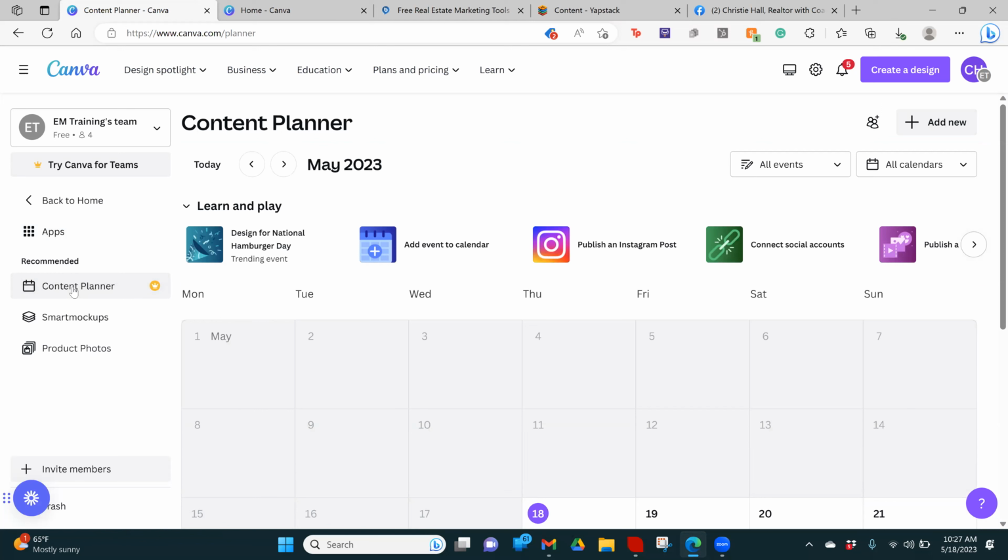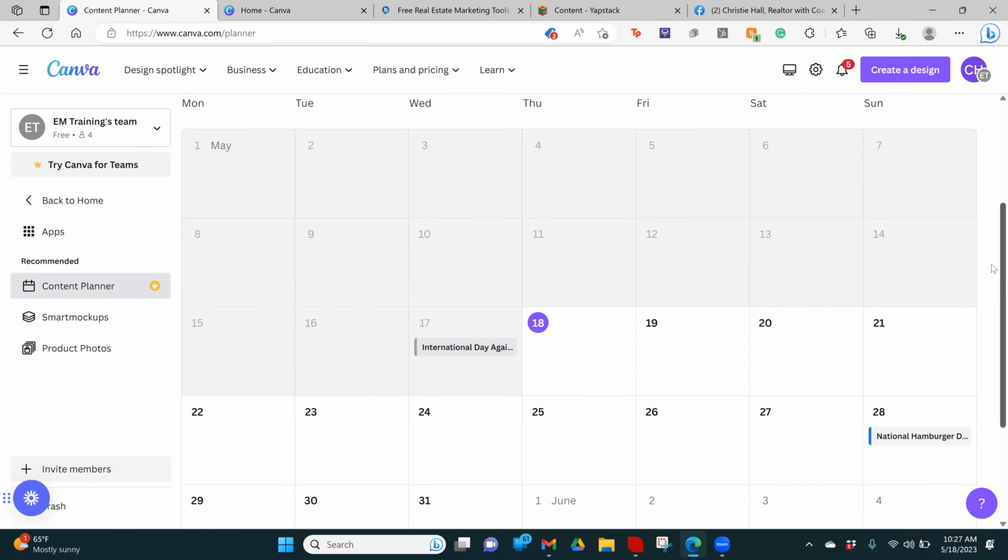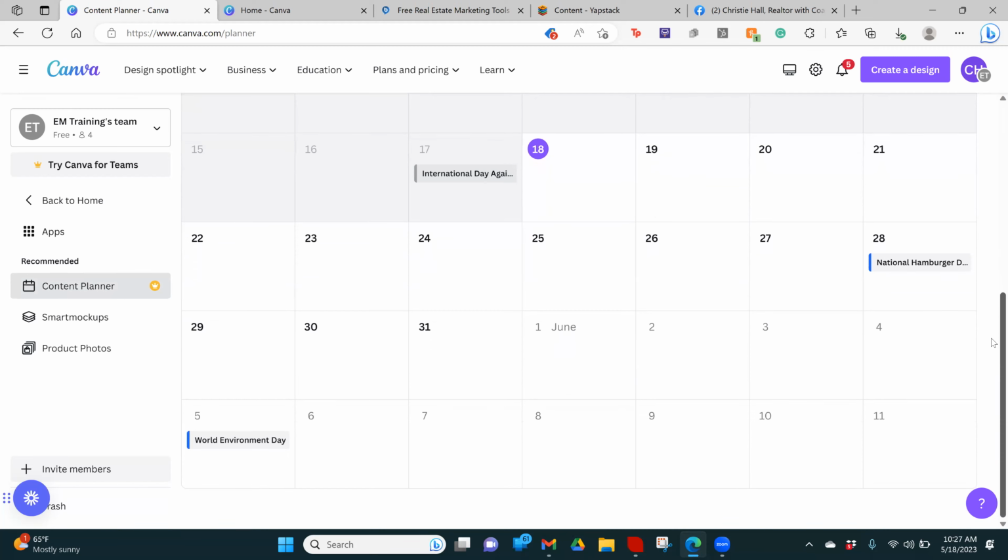What the crown means is that if you wanted to actually have Canva post on your social media accounts for you, then you would have to subscribe to the pro account version. However, if you just click the calendar, you can still get an idea of some interesting little funny holidays.